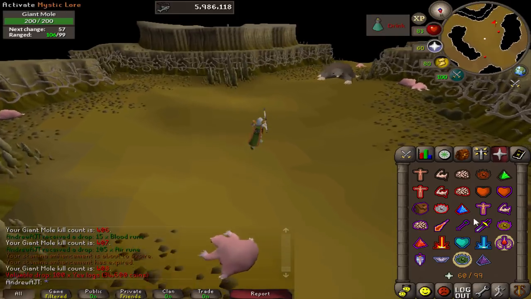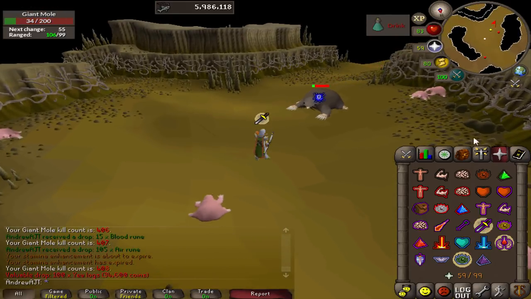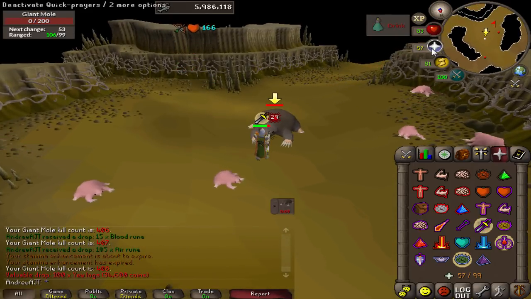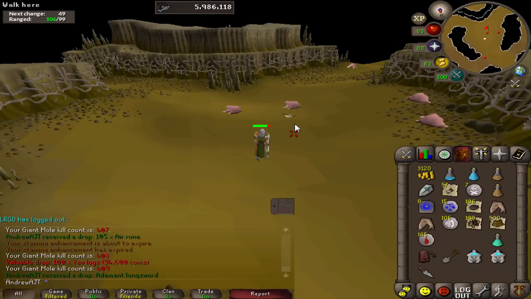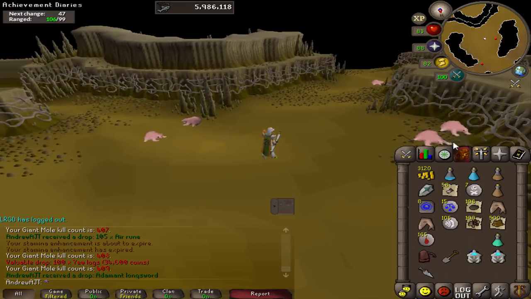I definitely love this boss now. It's super nice to kill with the twisted bow. And unfortunately, it doesn't have any big drops. Like there's no big 10 mil drop. Things like that always excite me about bossing, which the mole does not have.